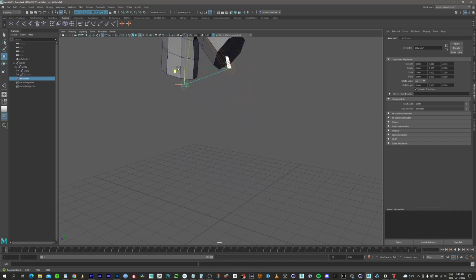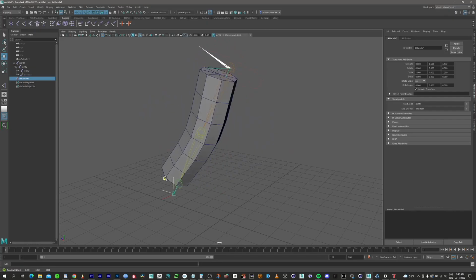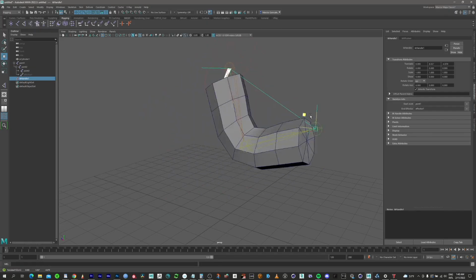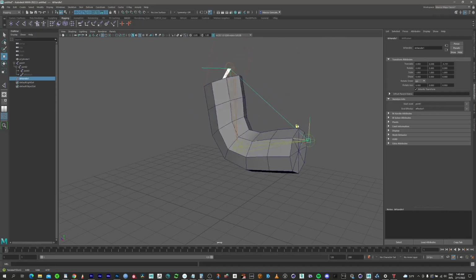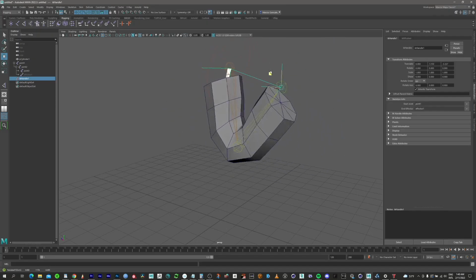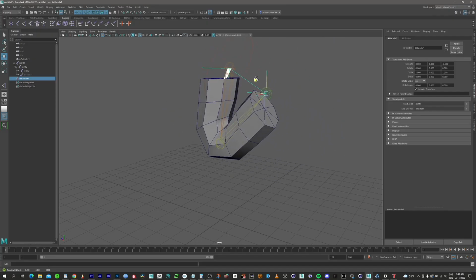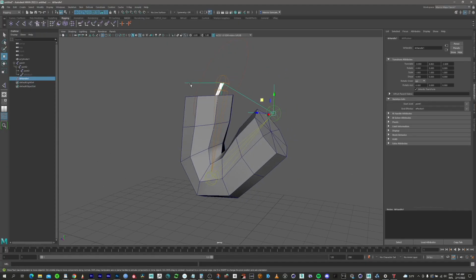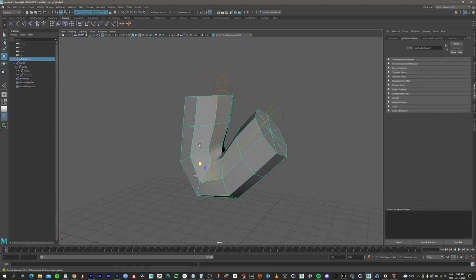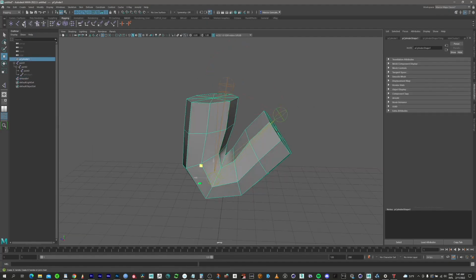Now I can just move this and I can deform here. This is an inverse kinematic system, so this is nicer for us to play with the deformation. So I'm gonna put the joint here so we can see clearly the deformation, and now let's play with the paint weight tool. So the paint weight tool is this tool here.